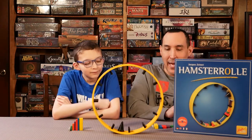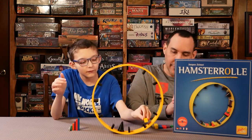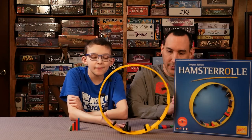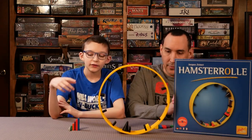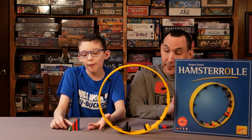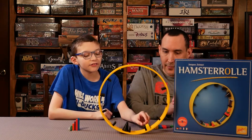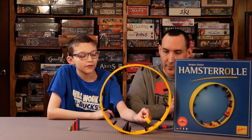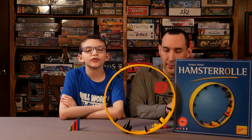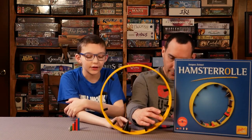What did you think about the mechanics? Usually five out of five. I really like the mechanics — you're placing these tiles on the hamster wheel and they all have different weights. None of them are too easy or too hard to place. You pretty much always have a placement option, and even if you can't place something directly, you can move it like this. You can always move it. I also like how there are different sizes.